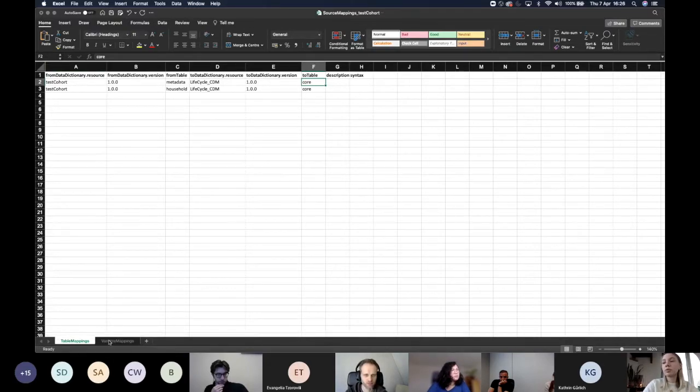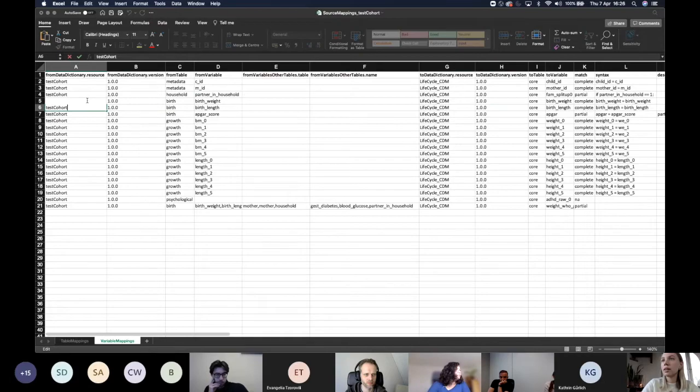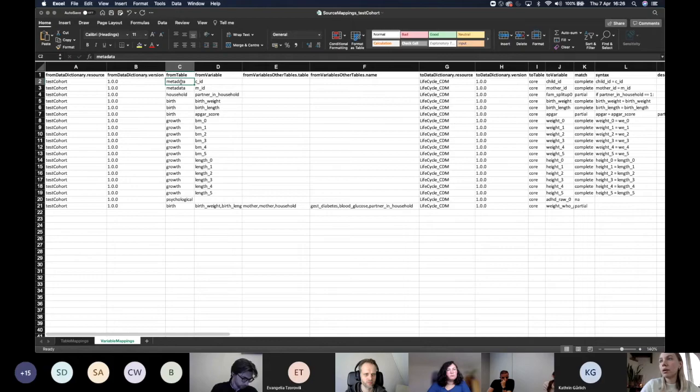The same goes for variable mappings, but it's a little bit more complicated. So again, you have your cohort and the variables from your cohort. And if you have a table, you can also indicate the table here.